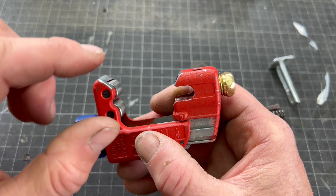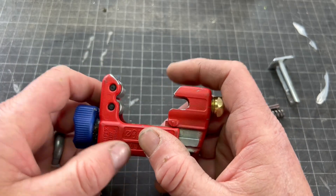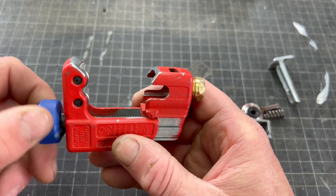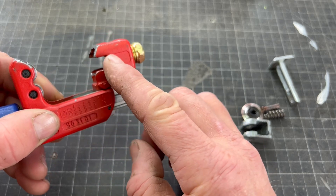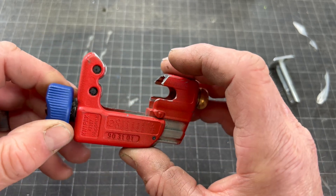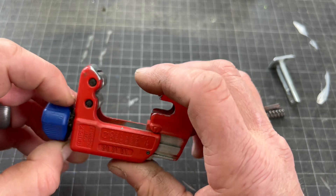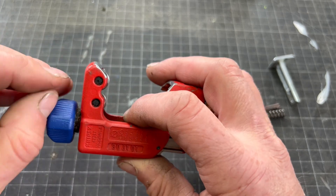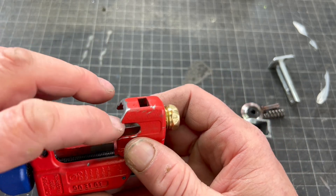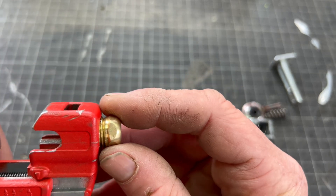I enjoyed the process. Yes, it's been frustrating, but keeping that thought ticking over in the back of my mind — that it might not work — meant I wasn't heading for a massive disappointment. Have I improved this tool? A little bit — probably by about 10%. I was hoping to get nearer 30–40%, but there was absolutely no chance of improving it that much. Trying to turn this tube cutter, which uses this wheel and track to tighten the blade onto the pipe, into a pipe slice — it hasn't fully worked, but it has worked a little bit. These little bits have made it easier to get the pipe to click into the rollers and onto the wheel.